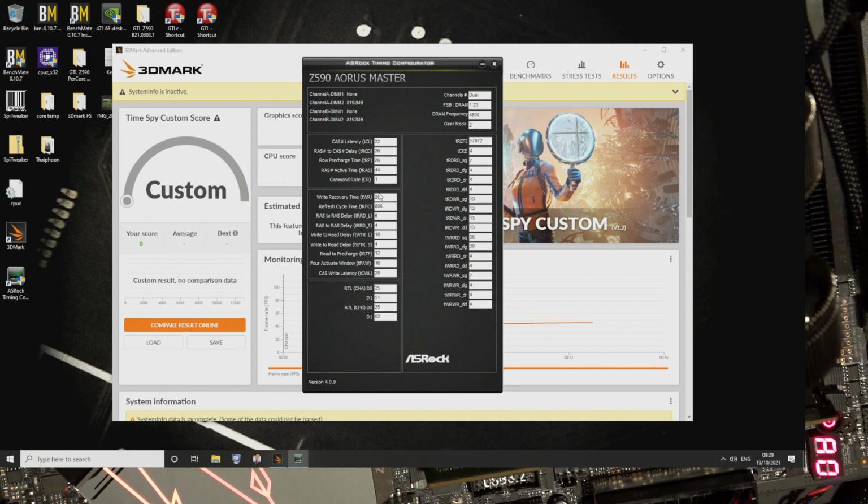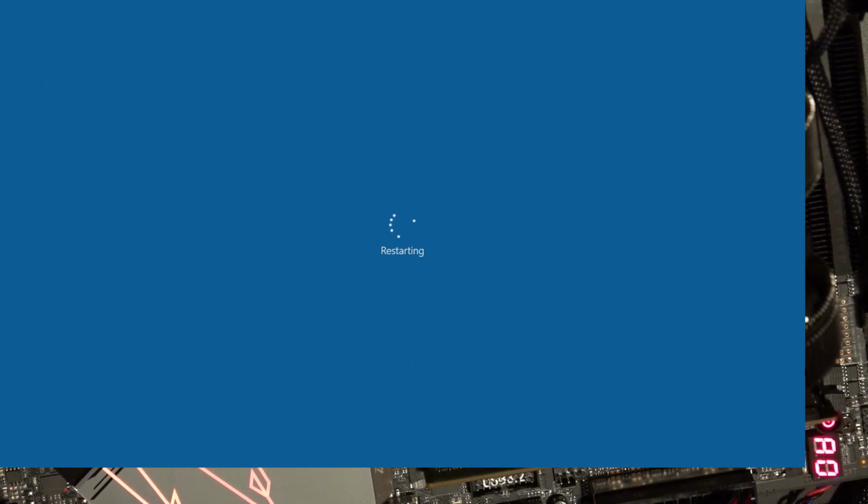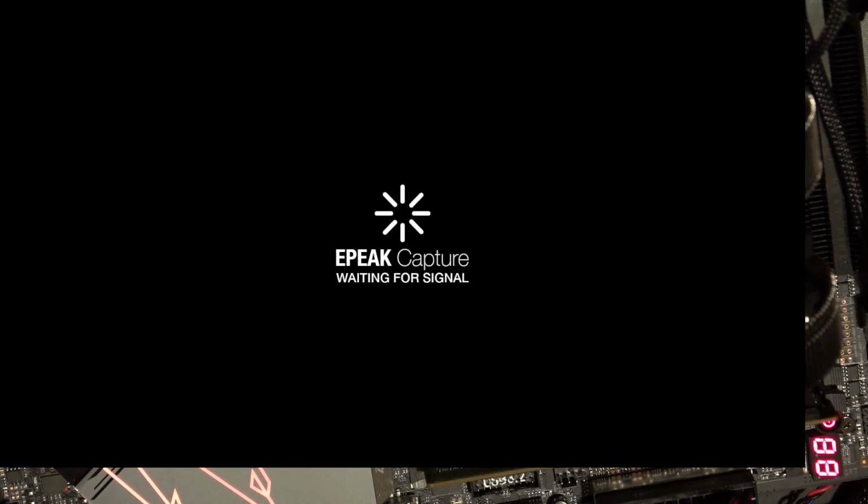These haven't changed. This is 6, 4, 10, 4. Okay, there's 2 tertiaries that I'm suspicious of. I guess I could also try 12, 12, 12.